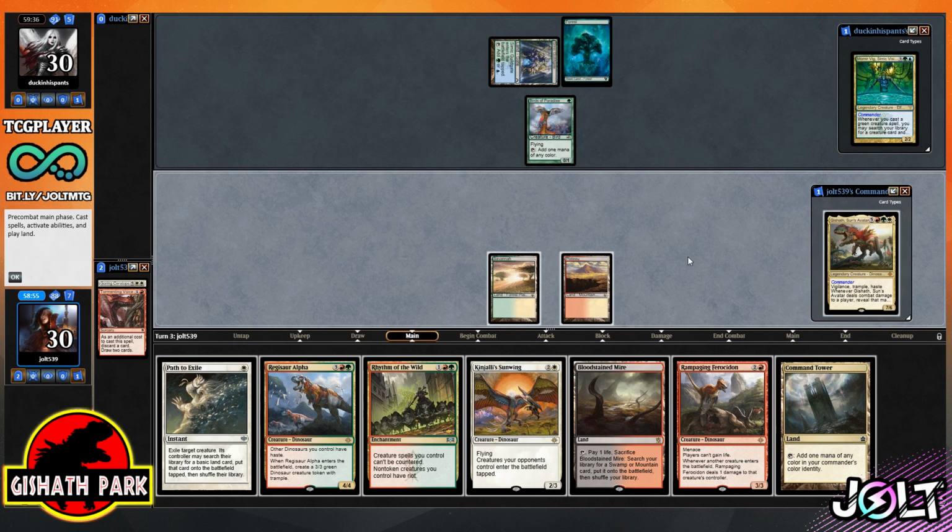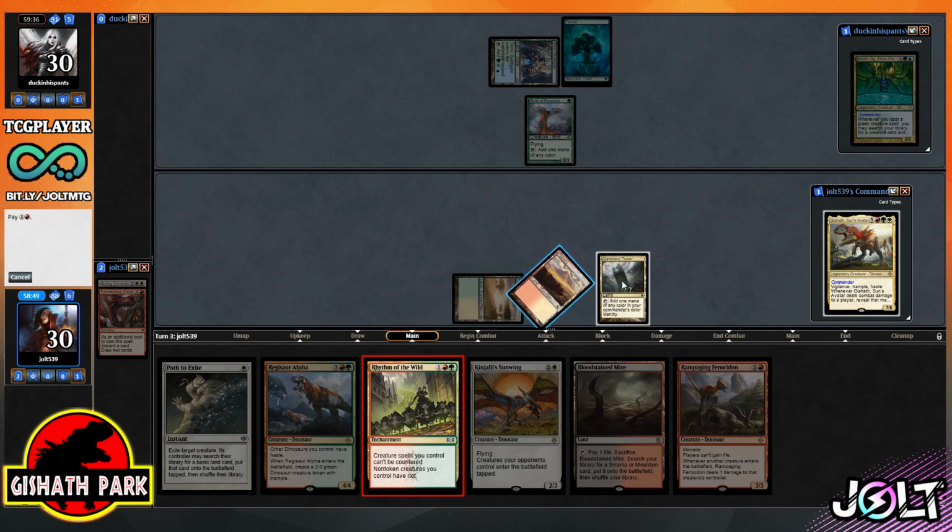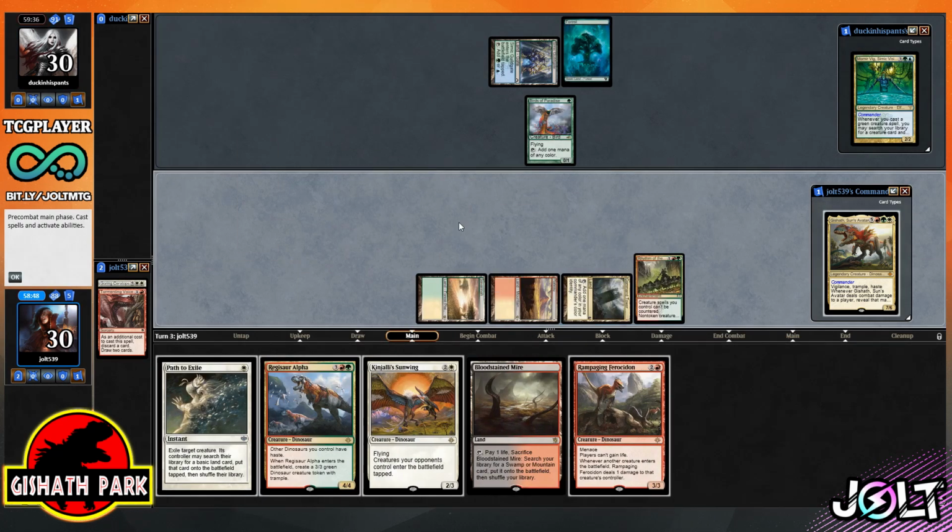And with them being almost shields down on blue mana, I feel like we can go for Rhythm of the Wild. I feel like that'll be pretty good. So let's go Rhythm of the Wild. This is just such a good card, and especially in a deck like this. So anything else, pass the turn.